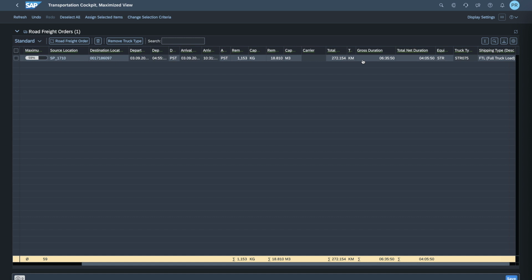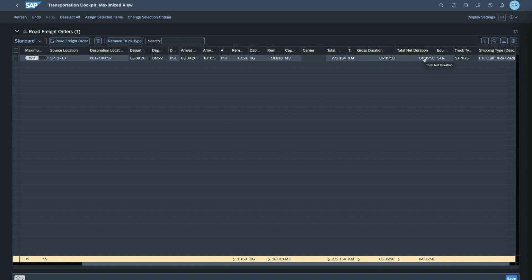So the loading time at my shipping point, as well as the unloading time that I will incur when I hit each one of my customer locations. And then, of course, lastly, I can also see the truck, which is the one that I had assigned. This is also a field that has a search help behind it, which means that if for some reason I am overutilizing the available capacity of that truck, I can simply change it for a bigger one.